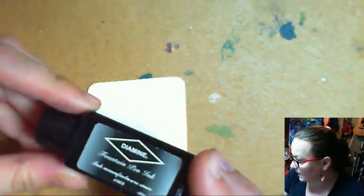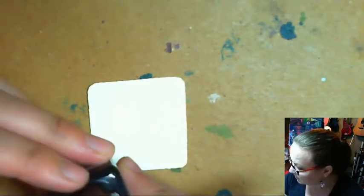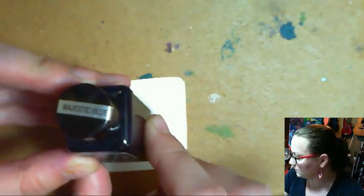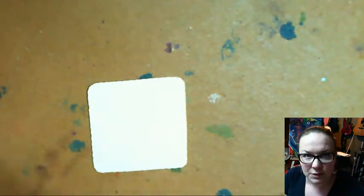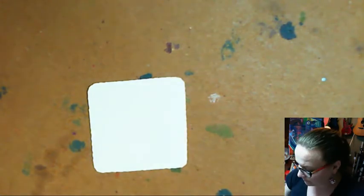This is Diamine fountain pen ink, and the color is Majestic Blue. It's pretty, like a nice royal blue type color, but it has a little bit of a red sheen if you lay it down really thick. I really enjoy this blue.